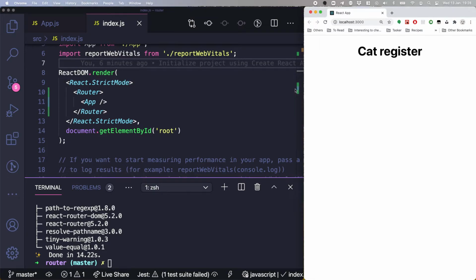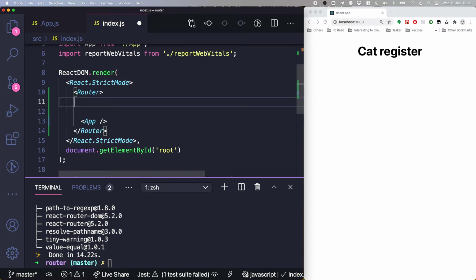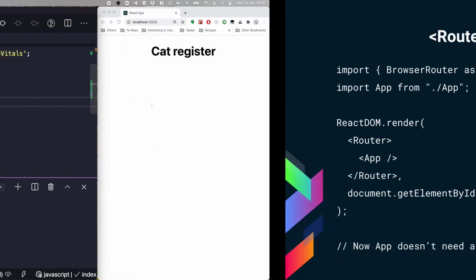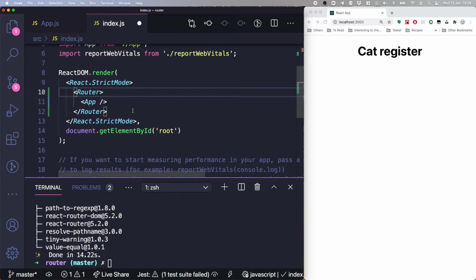Right? You can see how the application is working. So now we can go ahead and actually define the routes. You can do it anywhere really, but you should obviously do it somewhere up before you actually have the links and stuff, because otherwise they're not gonna work. So you can do it in here, you can do it in the application. Sometimes people actually define a new router component that would define the routes. For the ease of it, let's just define it in the application so it's easier to read.